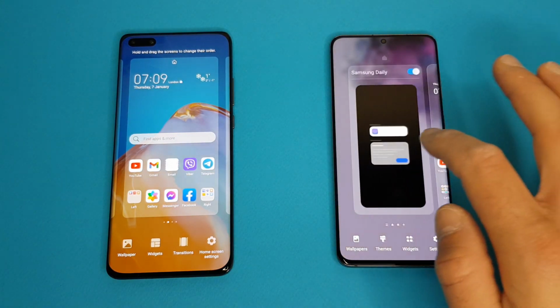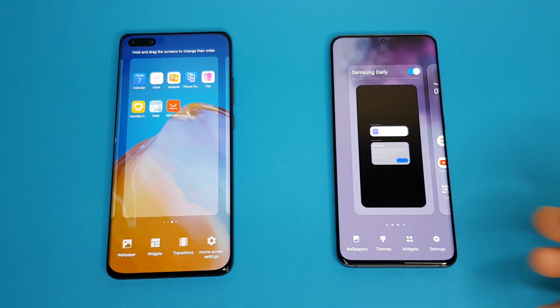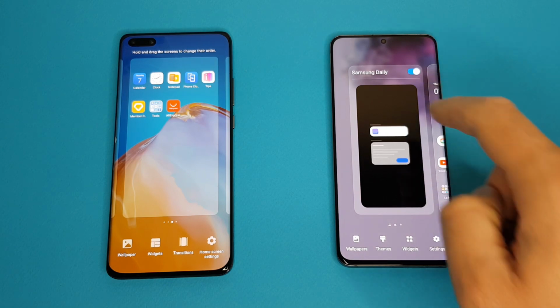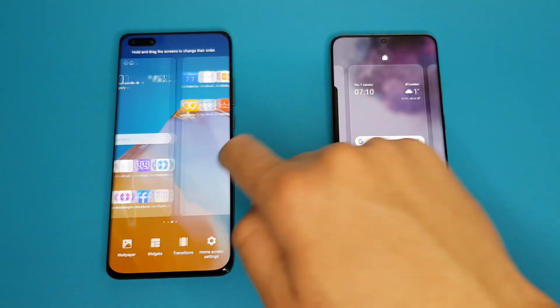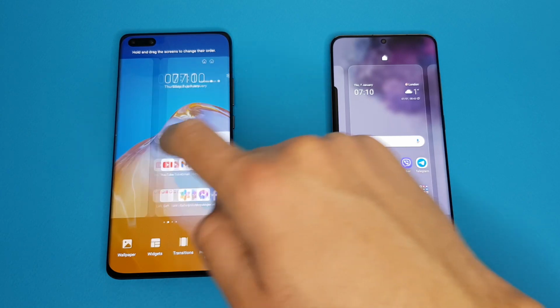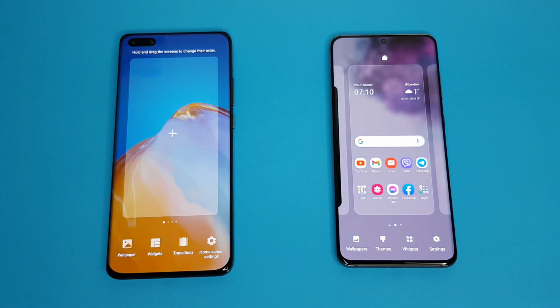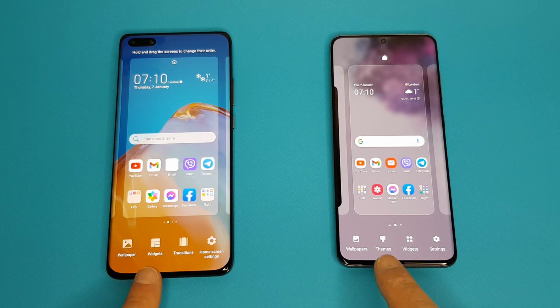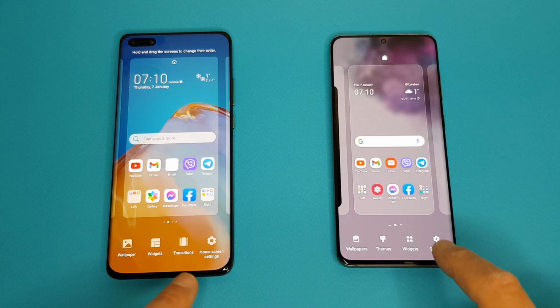You can see here what we have, how you can reorder. Guys, it's just basically the same. You can enable or disable Samsung Daily from here, and on the Huawei phone this option is not here. Huawei Assistant is on your left side. It can be enabled or disabled from a different place. Here we have wallpapers to change, widgets, it's the same, just they are replaced. Transition effect is here, we missed that on Samsung, and we have here a shortcut to our themes. Also we have settings for our home screens.